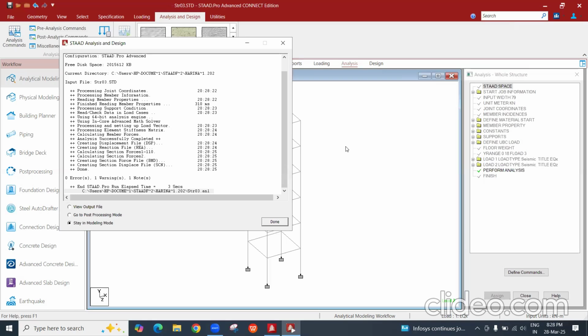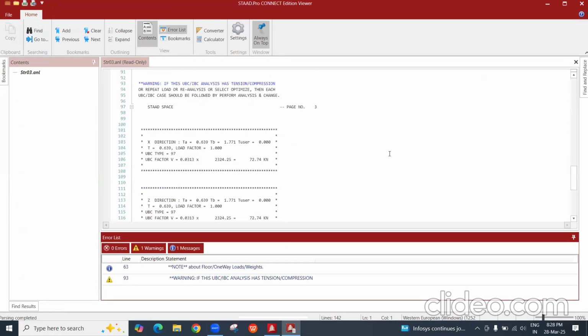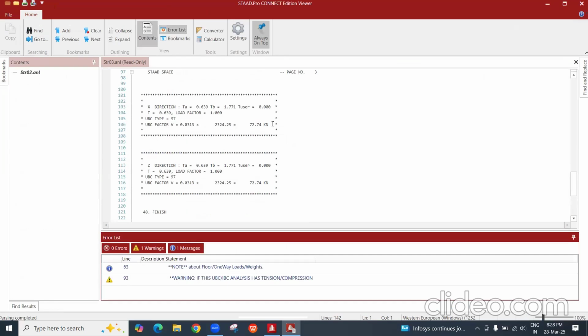This is the static method we always used to do. This is the seismic, the static normal method. Anyway, we'll see the value just to capture that one. Can you take the screenshot of it? Yeah, one minute, I will. Base shear and time periods we are getting now.